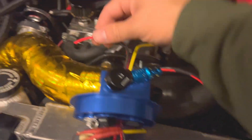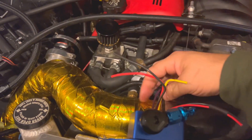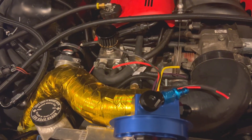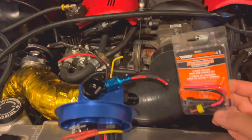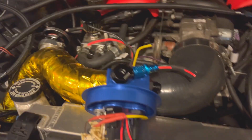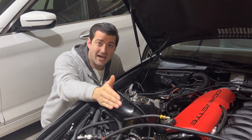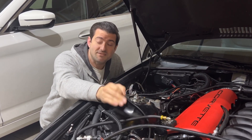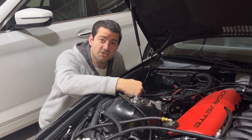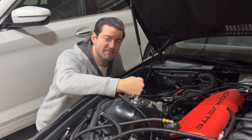I'm going to make a separate video on how to actually program it into the Holley. I've already made a video about this awesome Rally Road dual fuel pump system that I've already put in the car, so you can go watch that right now and then come back to see how the rest of the wiring went in this video. But you can do the same thing to whatever ECU you guys have — the wiring will all be the same no matter what you're doing. This one wire is going to function as my trigger wire for my fuel pump relay in the back of the car.